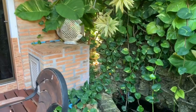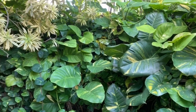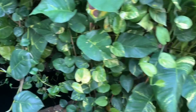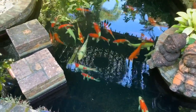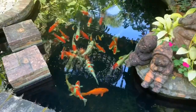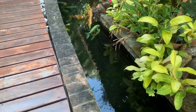Here we have a koi pond which actually goes around the back. All this wall behind these plants is actually a waterfall — it's not switched on at the moment. Let's see if we can spot any of the fish. Look at these wonderful plants! There's a load of fish and some of them are really quite big — they're waiting to be fed. It's the second of December 2018 and it's nearly lunchtime.